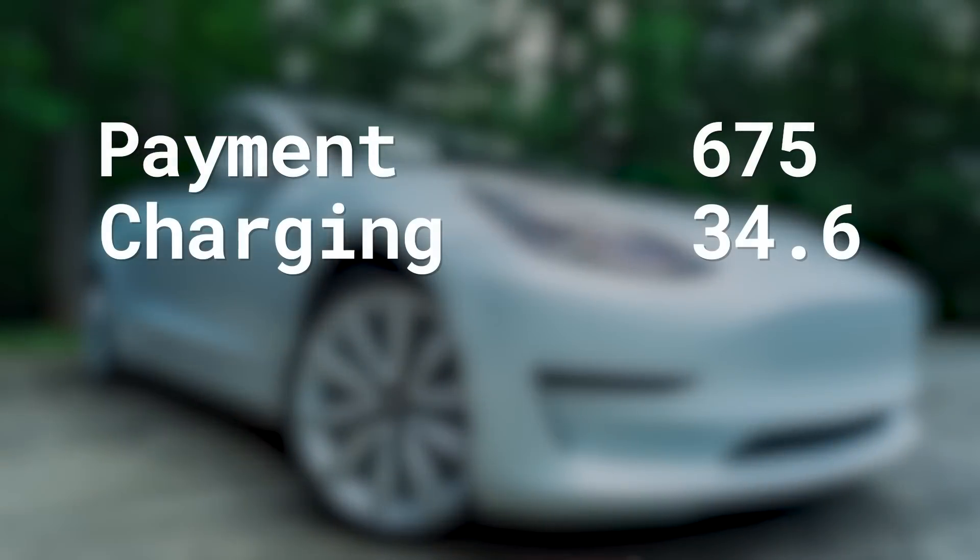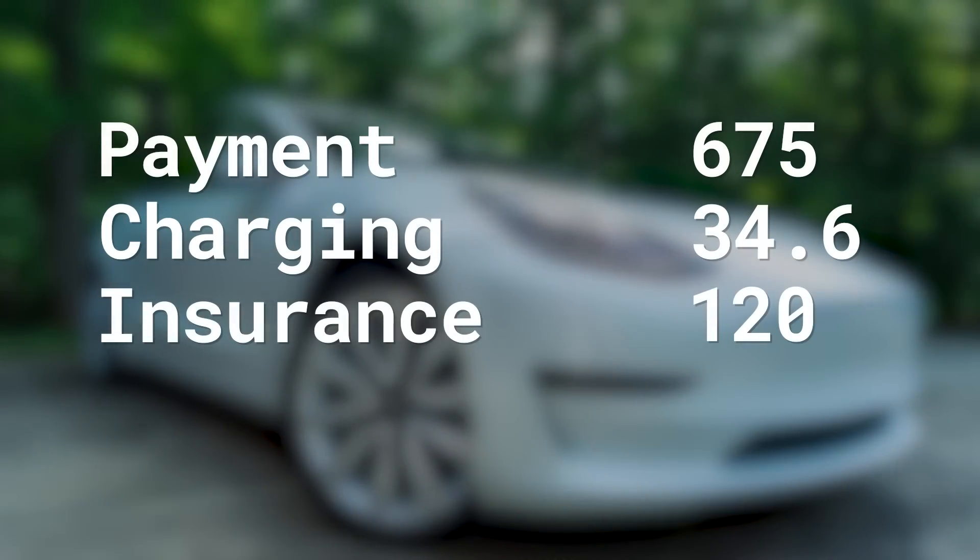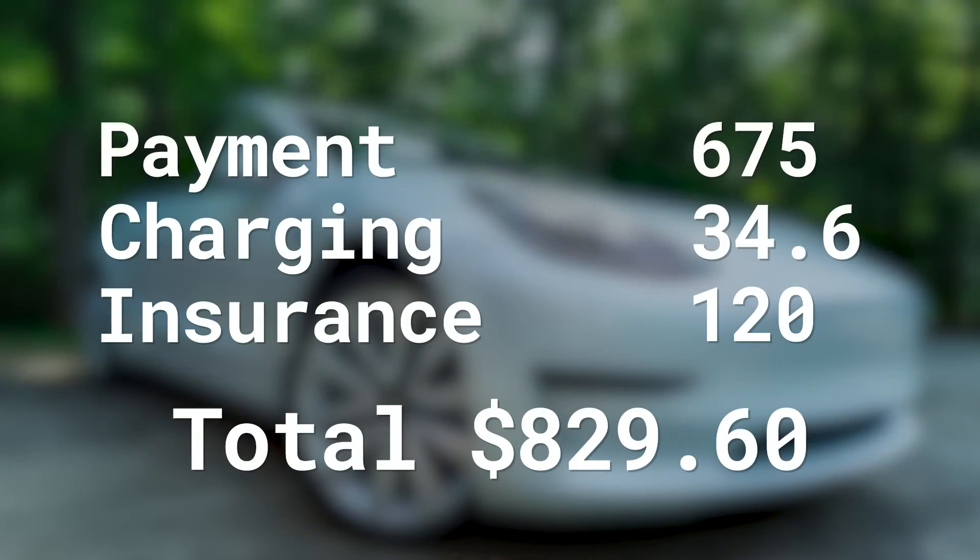So all that's left to do now is add all these up to figure out that monthly cost. We have the $675 payment for the car, we have $34.60 for charging which includes the cost of solar, we have $120 in insurance, and this gives us a grand monthly total of $829.60. So $830 a month is a fair amount and it's not on the cheaper end. But if you were to compare this to some of the other vehicles out there in this category — remember we're getting the Model S here — with the reduced cost of maintenance and repairs, this actually isn't that bad because you're saving 77% on fuel. Insurance is gonna be very subjective, and the payment really is gonna be the same because it's just a loan. So if you bought another gas car for the same dollar amount, I can guarantee you'd be saving quite a bit of money.